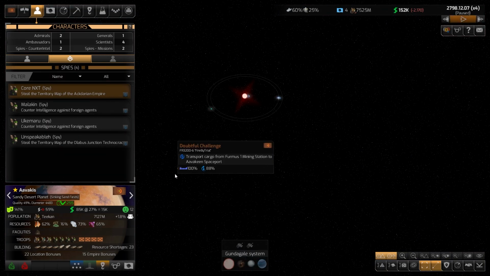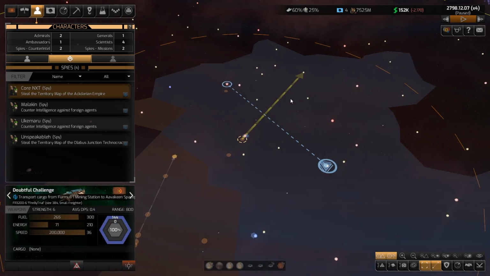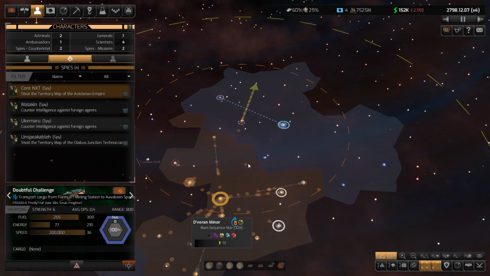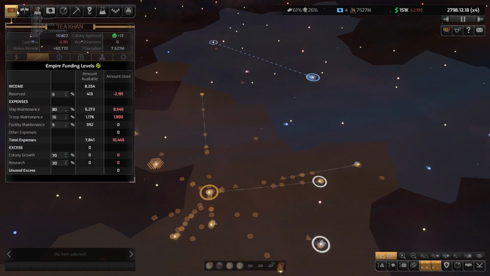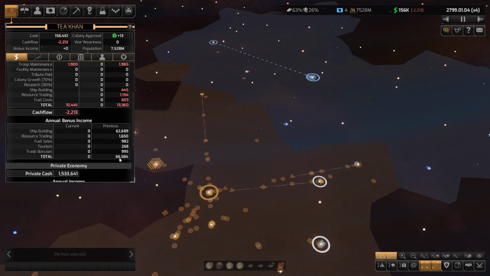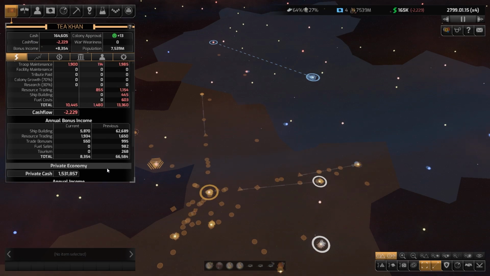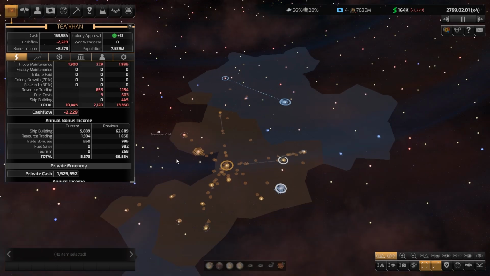Right, what are you doing? Transporting cargo from Firmus 1 mining station to Avakin spaceport. Oh, right, you're going all the way out here to buy some gear. Okay, fair enough. Not terrible. What kind of trade are we bringing in right now? Tourism. Fuel sales was actually quite nice. And trade bonuses was also pretty solid. Well, that isn't terrible, you know. I'm actually fairly happy with it.